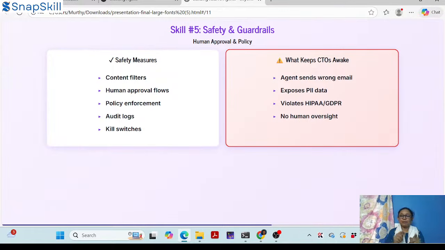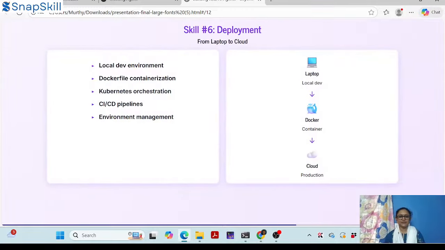At the same time, policy is also very, very important. For whom I am developing, what policies they are following. Suppose you are developing for banks, what policies do they have to follow? RBI policies you have to follow. For insurance, IRDA policies you have to follow. According to the domain, whatever policies are there, you have to follow those policies. Otherwise, it will be a nightmare for the CTO.